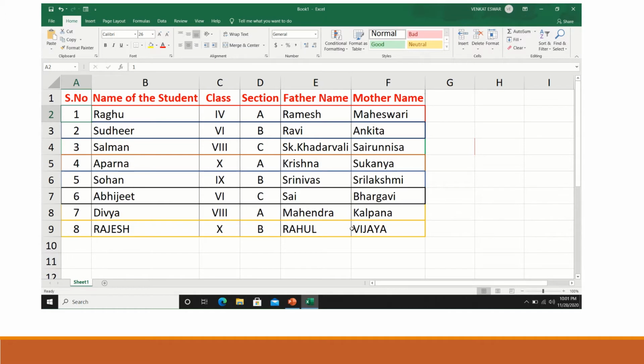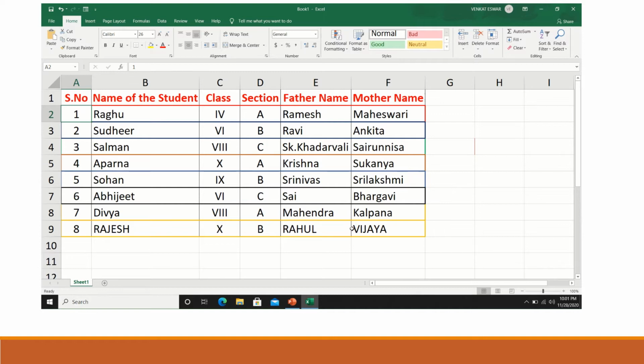The first point is click on the starting cell. Here starting cell is nothing but A2 because it is the cell which is containing the serial number and from there the data starts. So after clicking on A2, then click on form button which is present on the quick access toolbar.